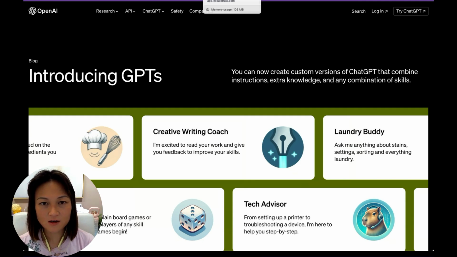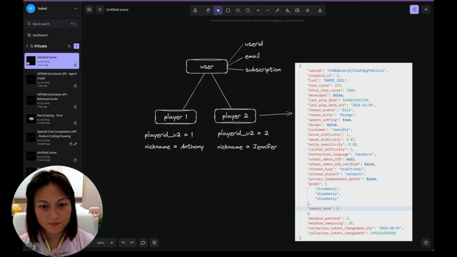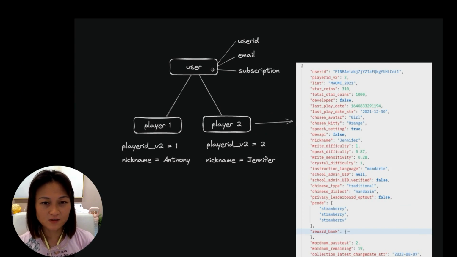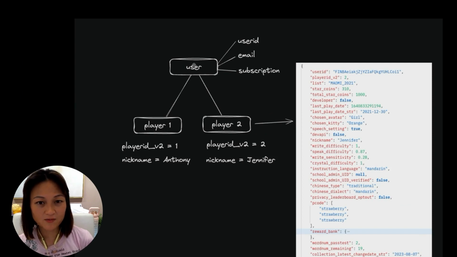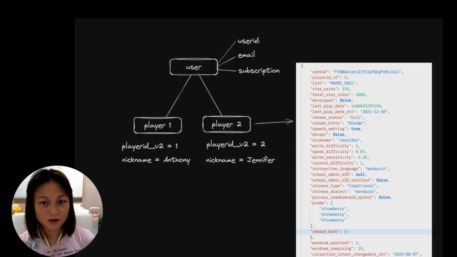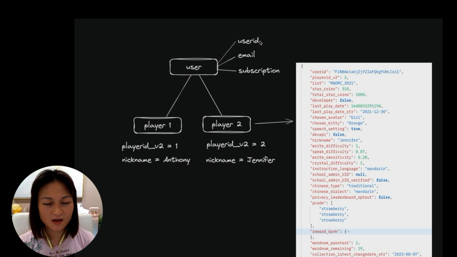And before we start, I just wanted to give you a little sense of our schema. Inside our game, we have this concept of a user. And in the context of this kid's educational app, the user is typically a parent. It will have a unique user ID associated with it. It will have an email associated with it, and also a subscription, whether it's still a free tier member or silver tier, gold plus tier.